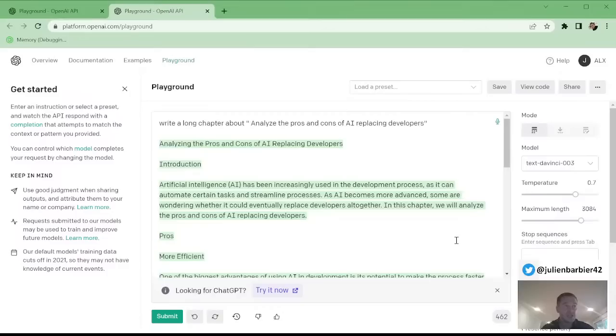With ChatGPT, I've tested that, and you can give it very long prompts. You can give it a long article and ask it to make a summary out of it, and it's going to work. Here, if you give it more than 3,000 words, it's not going to work for the summary because it's not going to have enough words left to create the summary. So remember, the context is not ChatGPT, it's GPT-3. It's very different.